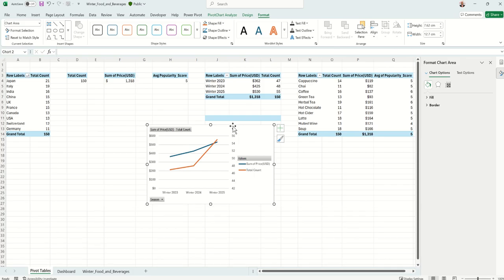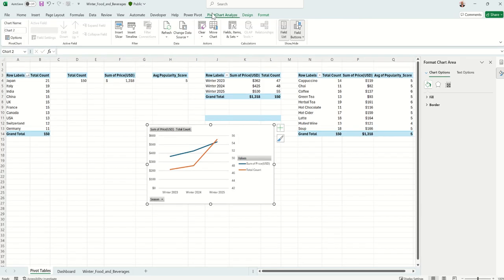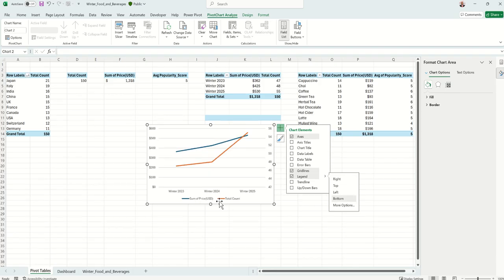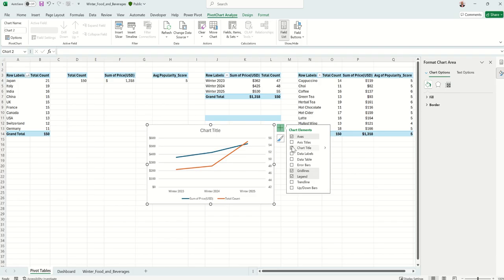Then I have this. Remember, whenever you have this, come to pivot chart analyze, remove all that. Then I come here, my legend. This one has a legend because there are two items that I'm comparing here. So I'll come to bottom, then I leave it at bottom. Chart title, yes, I can have a chart title. Data label, yes, I can have data labels. So the first data label, after clicking on the label itself, Control 1, then I'm going to click below so that they show below, and the other one, Control 1, is going to show above.